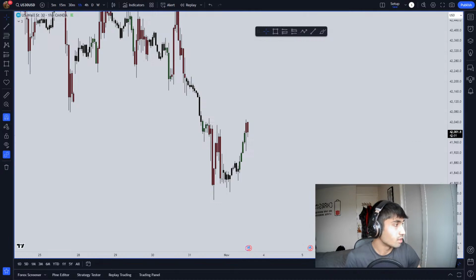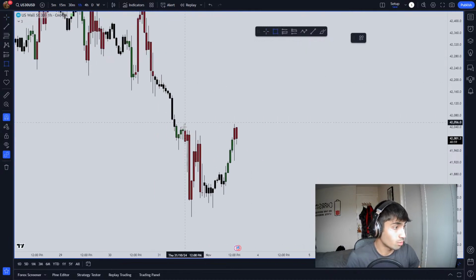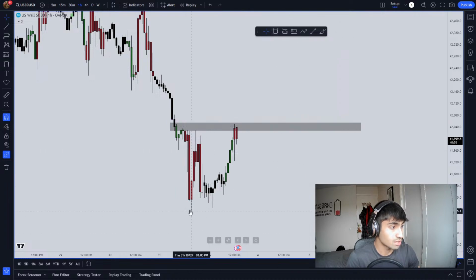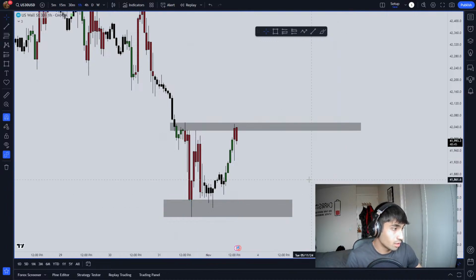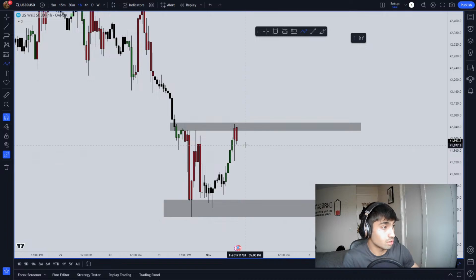So I will tell you what I'm looking for. I'm looking from that zone to this zone. Bang. Perfect. That's all I'm looking for. It's a very easy strategy. Now, all I'm looking for price to do is if it opens in here, either tap in down to this zone or down to here to there.